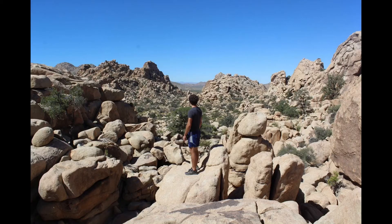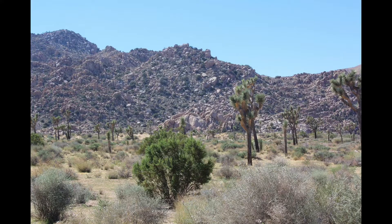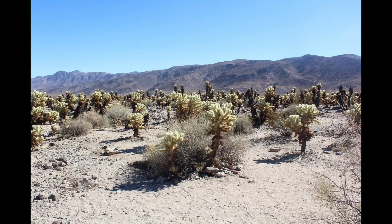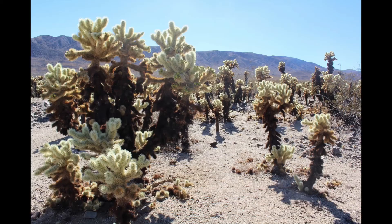We went on some longer road trips from San Diego. We visited Joshua Tree National Park, which was really cool. We really recommend this park — we went multiple times. There were tons of different trails that you could do, so every time you could do a different thing. I liked those little tiny cactus. The Cholla Cactus Garden was pretty amazing. They were just so unique the way they were shaped — I loved it. It was so cute.